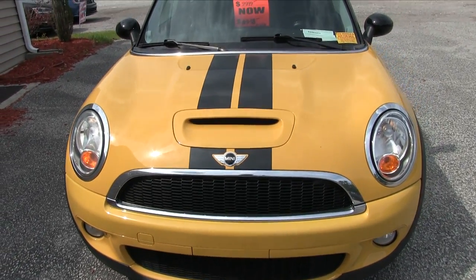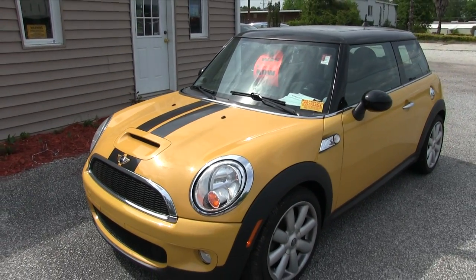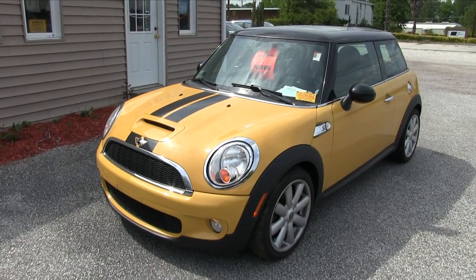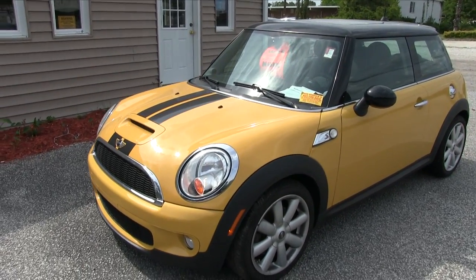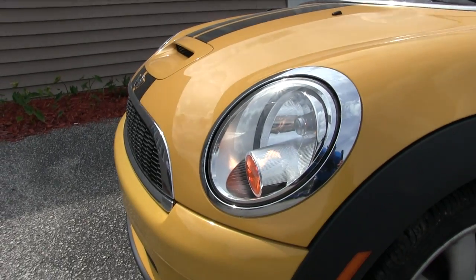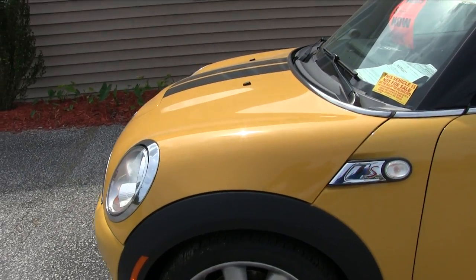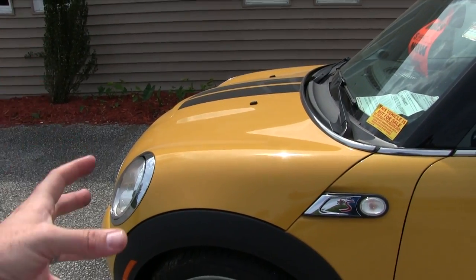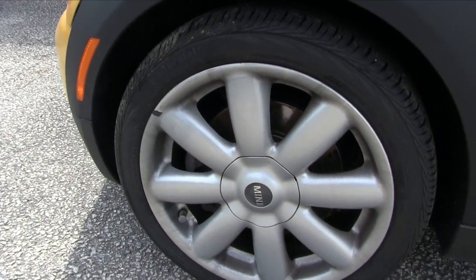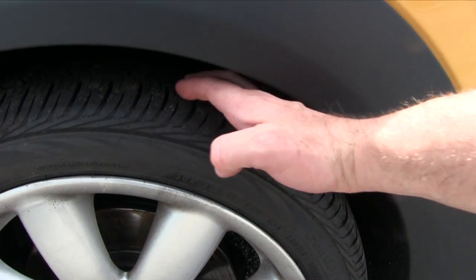This video is more of a condition report — I'll show you the current condition of this Mini Cooper and if I see any imperfections I'll point them out on camera. First of all, yellow is the color — what a sporty, bright little car. You're definitely going to be seen driving down the highway with this one. It's got Continental tires on alloy wheels, and as you can see there's plenty of tread.